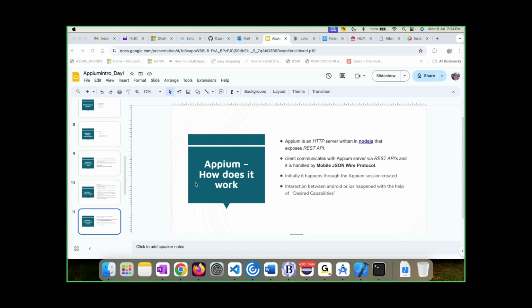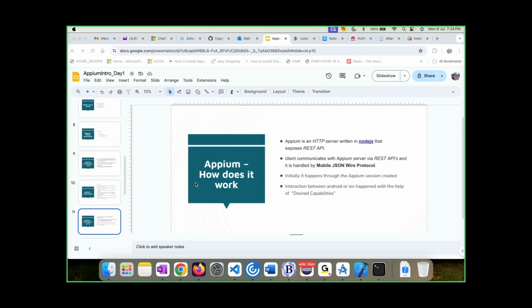Why Node.js comes into the picture is that before version 2, that means when you had APM 1.x.x, you were able to install APM as a desktop version as well as a command line version. Both were available. But now after version 2, that means after APM 2.x.x, you don't have any desktop version, you have just a Node.js version.